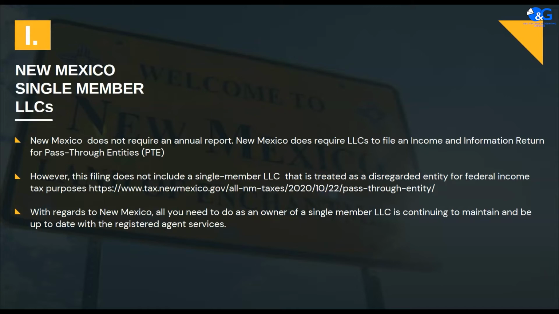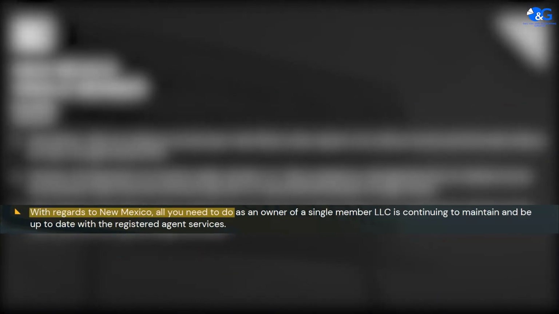And then we go into the details and we realize, well, okay, you have a single member LLC, and the rules that guide this requirement say that you're not required to file it if you own a single member LLC that's a disregarded entity. So really with New Mexico, all that you have to do as a foreign person who owns a single member LLC is to pay your registered agent services.